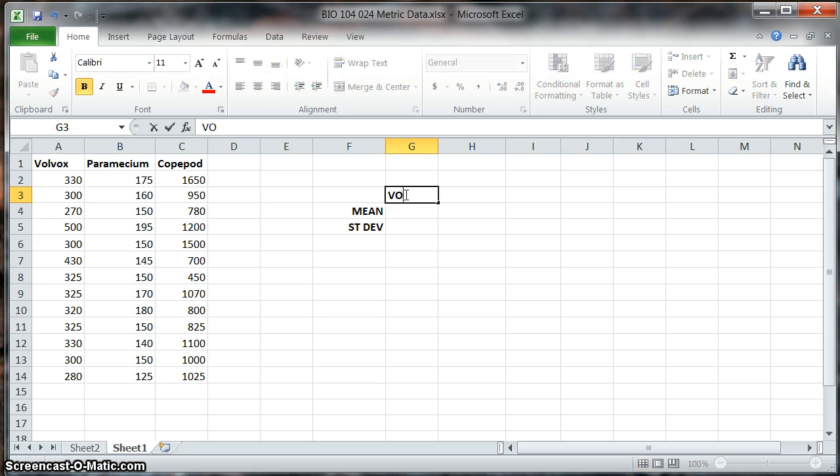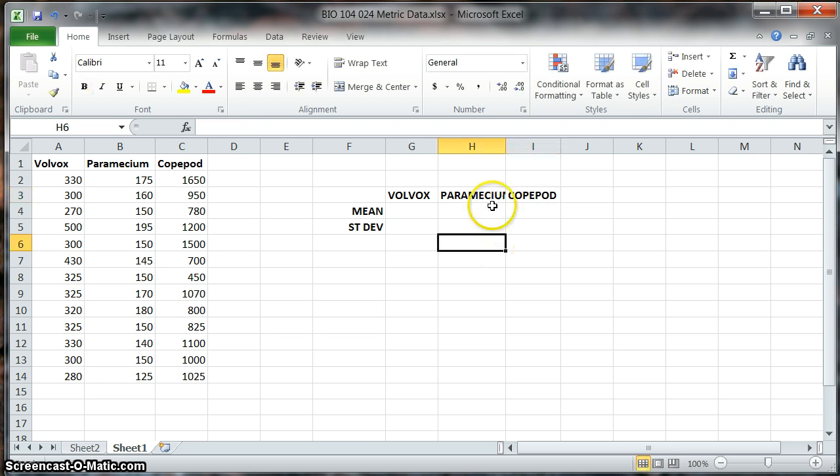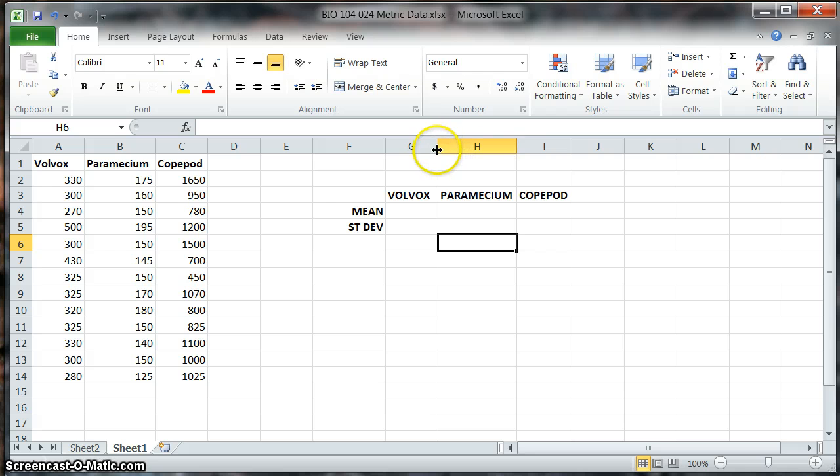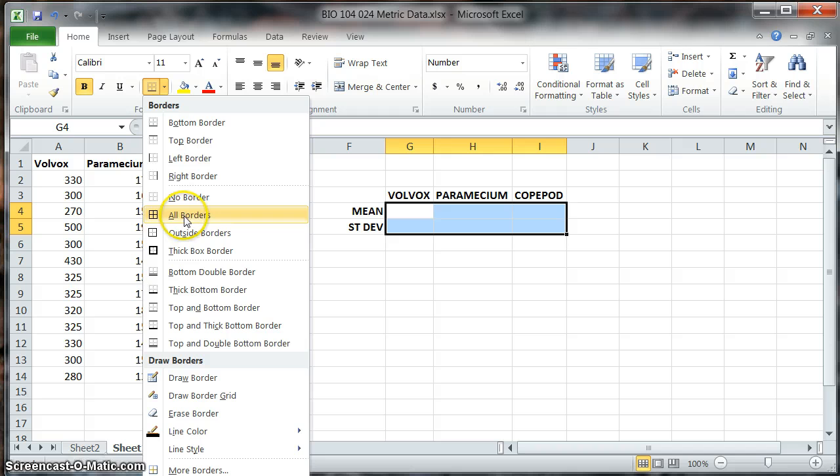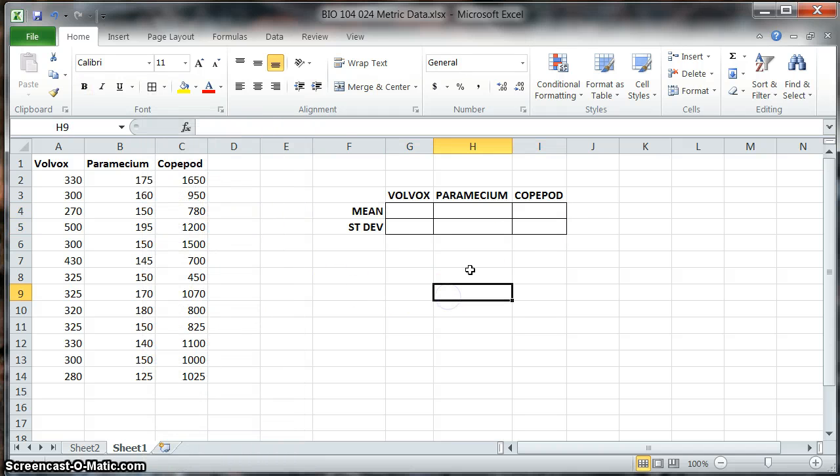And then we're going to calculate it for Volvox and Paramecium and copepods. Okay, and I'm just going to lengthen these. Okay, and let's just select all the fields that we're going to fill in with data and put a box around it. See this tab here? If we select it, we can put an all borders box around this. That will make our table look a little bit nicer.